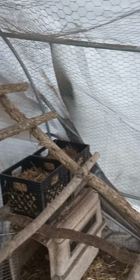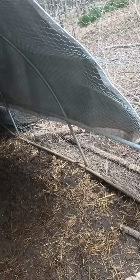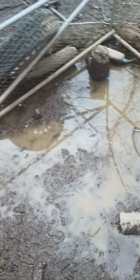You're going to have to get off that tarp because you're going to poke holes in it and it's going to rain in here. Talking to that cat again. I wonder which one it is. We'll come around here and look. Hey, cat. Oh, who is that? I can't see that guy. It's one of my orange tabby cats. It's Bubba J. Alright, see where it's flooding out here in the front? It's not that great.